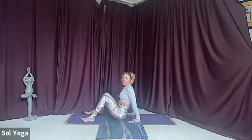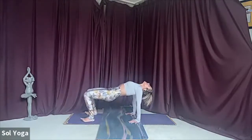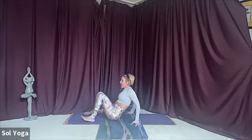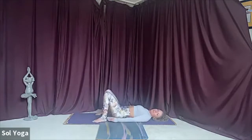Press into the feet, lift your hips. Drop your head back. Press into the feet and lift. And then gently lower. Go ahead and lie on your back. Lie on your back, give your knees a nice little squeeze. And then when you're ready, bring your feet to the floor, fingertips kiss the heels, take the hips up.